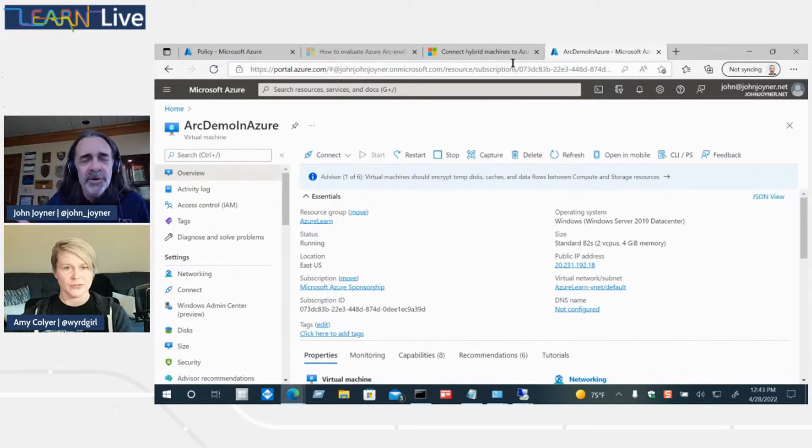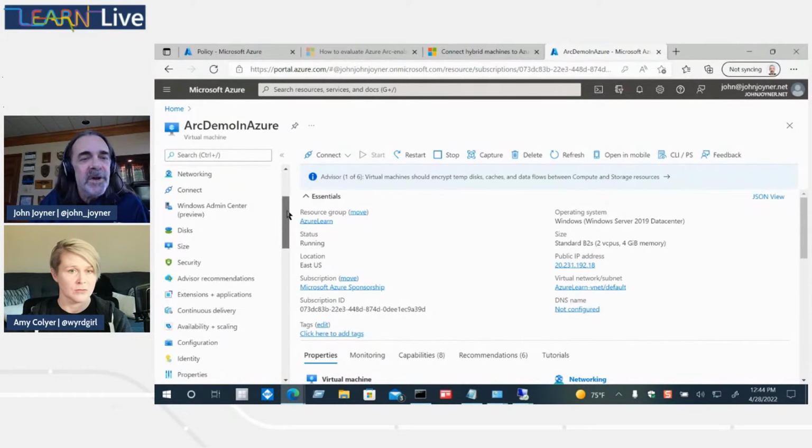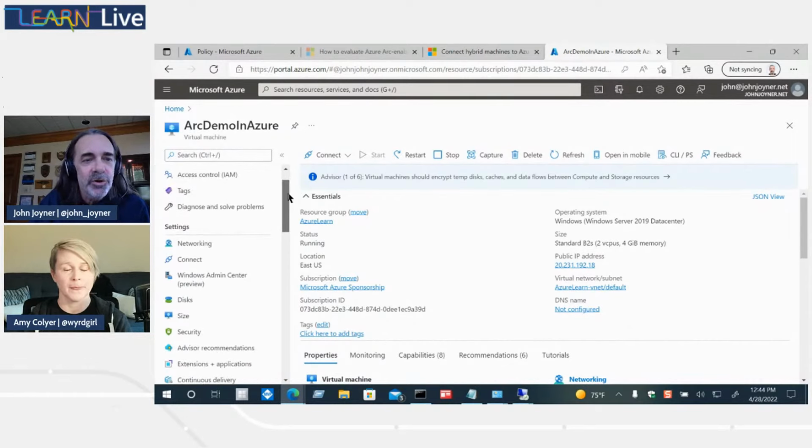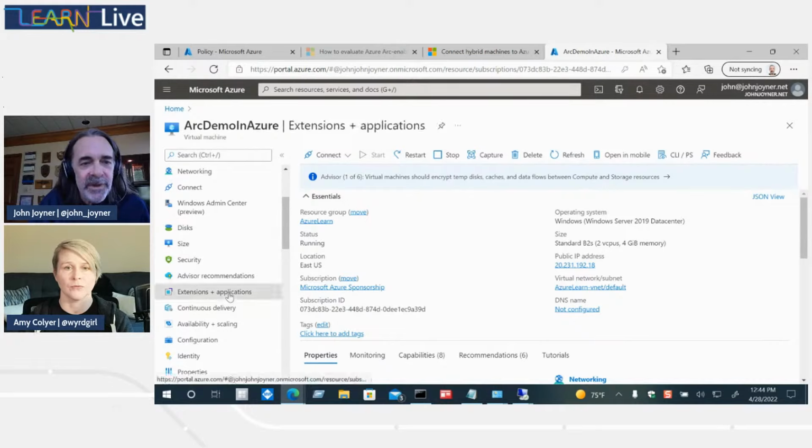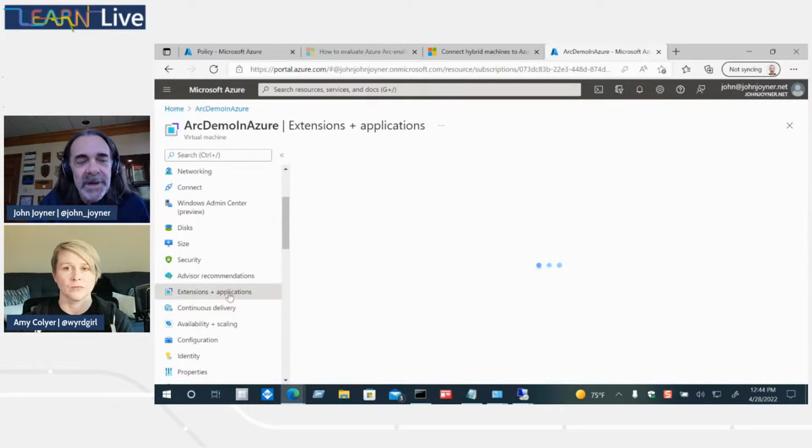So we're first going to assume you have a Windows VM running. That's where we're starting, from this machine right here. This is a virtual machine that has just been spun up in Azure. I've taken care to do absolutely nothing to it, so it's just like you would get if you spun up a new Windows server in your subscription. And if we look at the extensions, I'm hoping it's going to be blank.